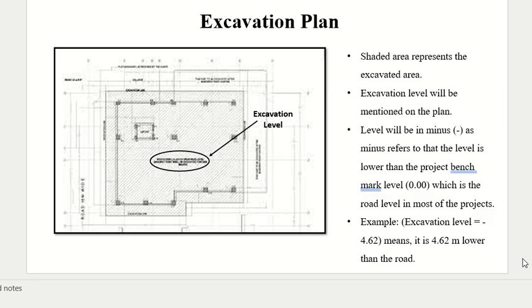So you may not be doing the excavation for the full plot. If your plot is 30 by 50 meters, you will excavate a part of it. So a shaded area is a part of the excavation, and when you give this sort of an excavation plan to the contractor, you will mention the level which you want to have after excavation. After excavation, what ground level am I looking for? And you have taken surveying, right?